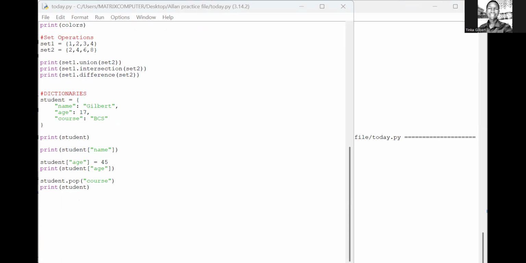And then we can look at looping through a dictionary. So how do we deal with looping through a dictionary, for example? We are going to use the for loop. But if we loop for key in student, what is output? We can see what is being output.